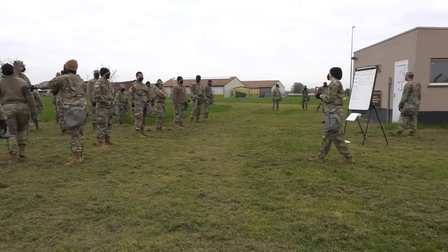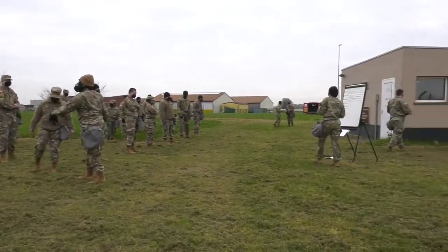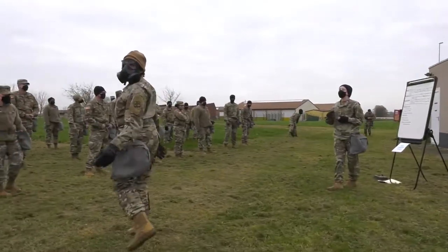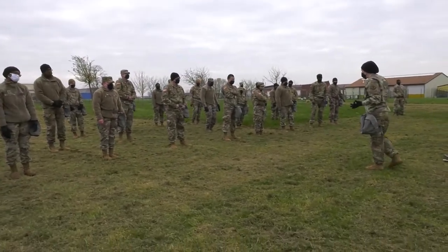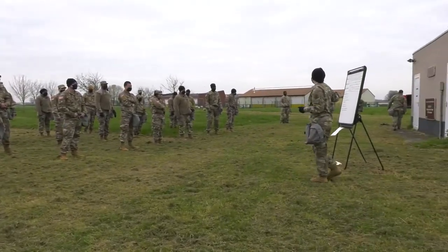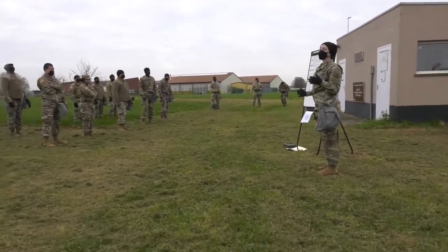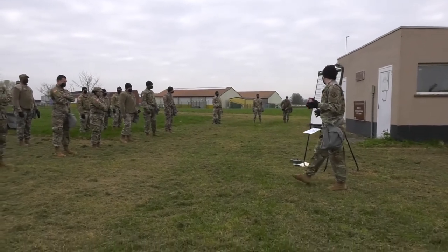What you need to expect. You're going to go in with your mask on. Once you get in there, you're going to be asked to breathe normally. Then you're going to be asked to breathe heavily. That means just take deep breaths. Right? All right. Then you're going to be asked to turn your head from the left to the right. It's full range of motion. Shoulder to shoulder. Slowly each direction. Right?